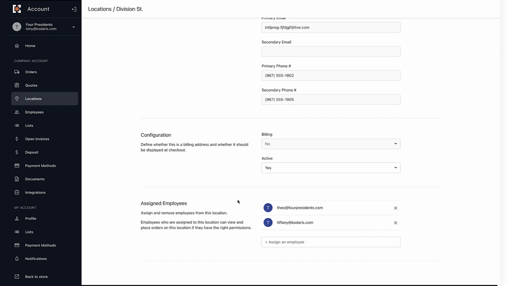Or I have a supervisor who's running 5 stores and another supervisor who's running 10 stores, and they shouldn't cross over. So one way for your customers to segment their employees by location is to assign them to a location. By doing that, every time somebody logs in and goes to the order history screen, they would only see the orders for the locations they have access to.